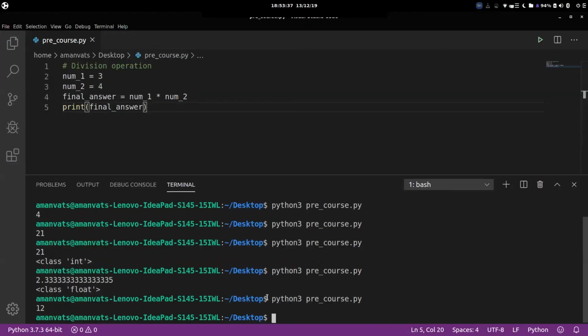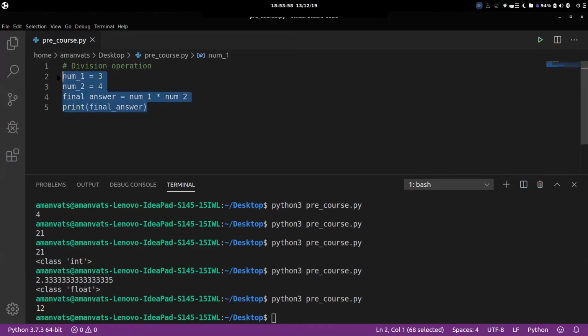So if we run it, it shows 12. Okay, so you need not just directly put the numbers as in arithmetic operation. You can perform the operations on the variables as well, where those variables hold a particular value. All right, so that's one way of doing it. Let's look at the other way.